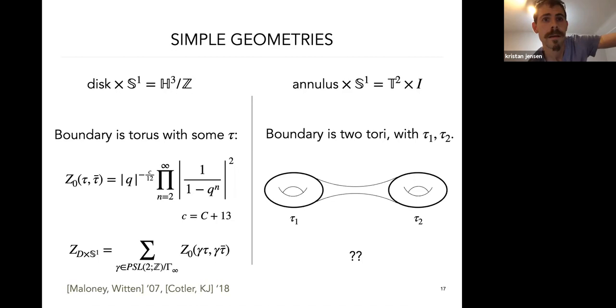We could easily have an hour's worth of discussions about the merits of the definitions that they take for the 3D gravity path integral. I'm sure it would be very fruitful, but that's what they did. And I guess maybe this is a point worth saying now, that I'm going to take the attitude in this part of the talk that there's a whole question, what do you mean by Euclidean quantum gravity? What things are you summing over? What are you not? And we're going to adhere to a similar doctrine in this part of the talk. We're going to try to integrate over real non-singular metrics and see what sense can be made out of it. Does that address what you have on your mind, Zohar? Or do you want to go further into this?